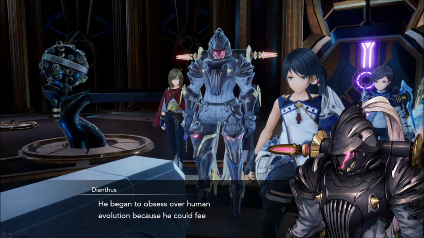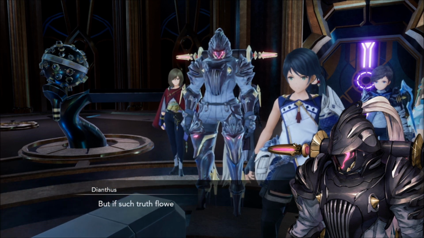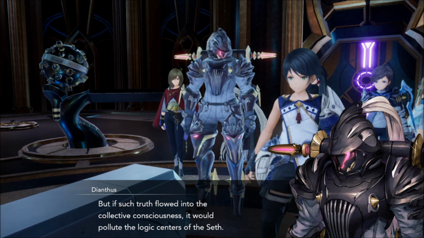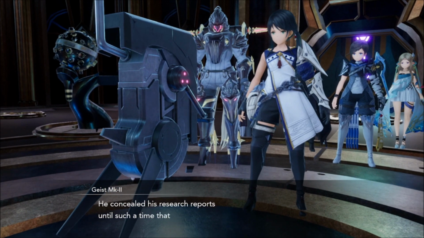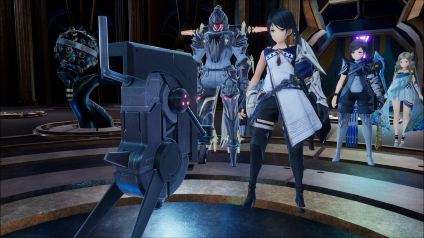He began to observe over human evolution because he could feel his own artificial limitations. But if such truth flowed into the collective consciousness, it would pollute the logic centers of the Seth. And so he would sever his link. Correct. He concealed his research reports until such a time that you would be able to reach them.